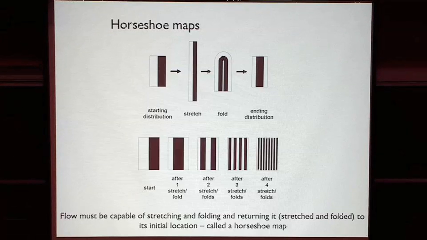Here's our starting point. We have white and black. We stretch it, ideally near a hyperbolic point, so things stretch exponentially fast in time. Then we have a flow that has the ability to fold it upon itself, bring it back to the starting point where it can stretch again, and you repeat this many, many times, right? And this is our mechanism for generating very efficient stretching. But the key then is we need a combination of stretching plus folding. So we need flows that have the ability to have hyperbolic points and a vehicle to bring things back to that hyperbolic point.